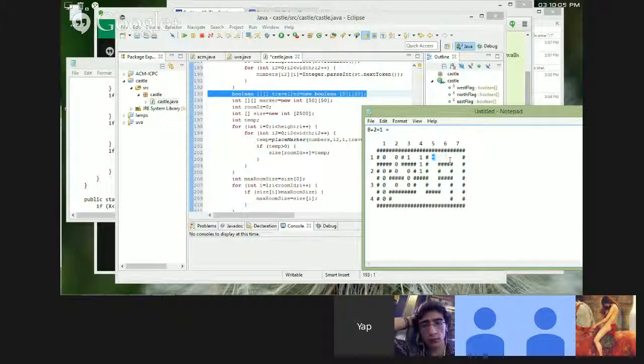And for this, 2 2 2 2 2 2. 6-1 checked, 7-1 checked, and 2-1, 2-2, 2-3 until 6-2. It has not been checked, so we mark a new room ID on it, 3. Okay, 6-3 has not been marked, so we put a new room ID on it and check the room beside.